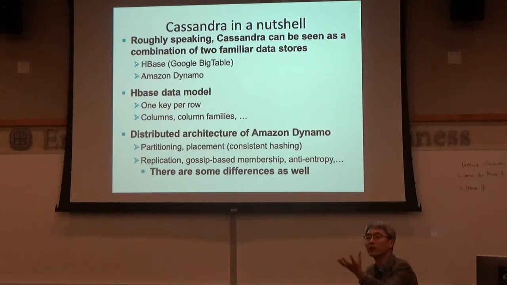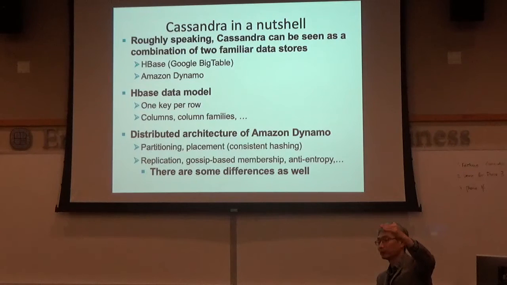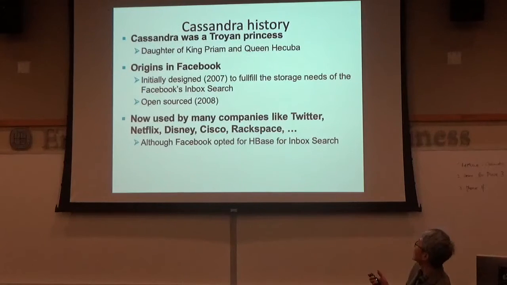The architecture is almost the same as DynamoDB. In terms of data model, they adapt the idea of HBase, like the column family. If you remember the column family, HBase does not have a schema, it's schemaless. So whenever you insert data, you can specify the column. The column is not the column we know from the relational database. Instead, it's a kind of description of the attributes. Also you can select how to distribute the data. At that time, you can sort the data like the row key in HBase. In HBase, the row key is the index, so it can be sorted by the row key. So the data model is from HBase. It's a combination of HBase and Amazon.